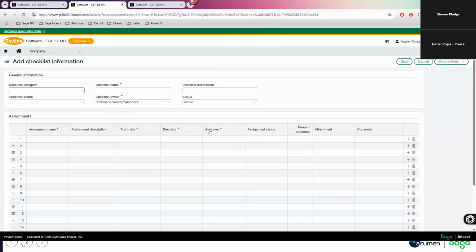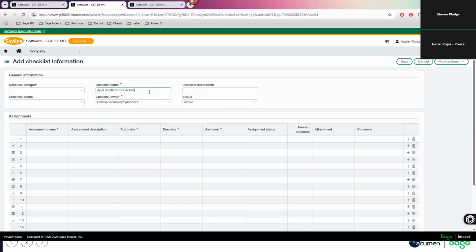And so the way that I see this functionality used the most is for month end, right? We know that there are 5, 6 steps that we have to complete before we can say the month is closed. And so I want to go ahead and create an April month end checklist.